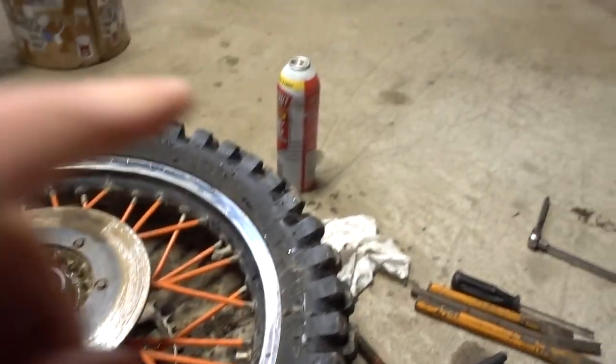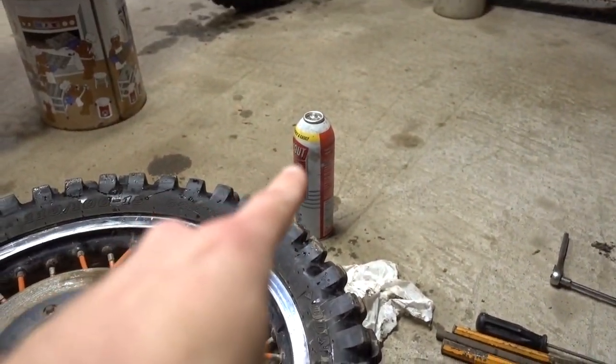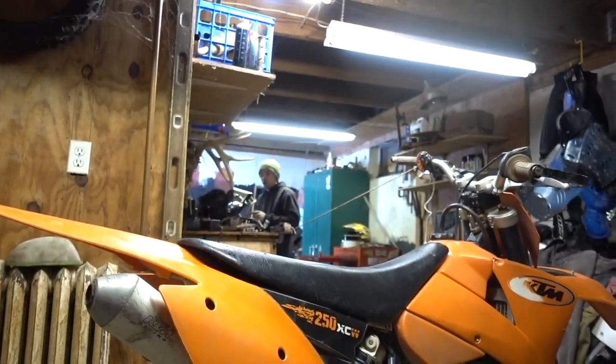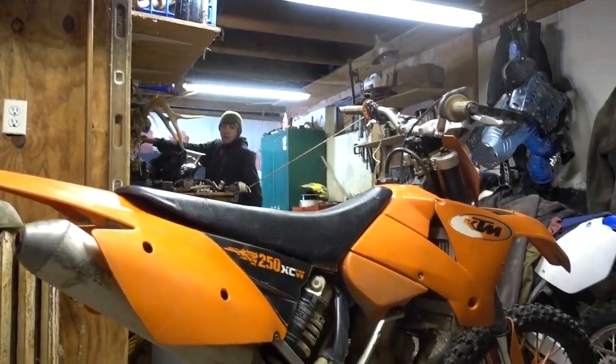I cleaned up the wheel where the wheel bearings are going to go. What we had to work with was a carb cleaner can without a top, so I actually had to take a small screwdriver and push the top in order to spray it. I had some paper towels to clean off the excess. And Jake's using some of your guys' Loctite that you sent — both Jason C's and Chris B's. Jake wants to thank them. Thank you very much. I'm using the red on my kit stand, so it's coming in handy.